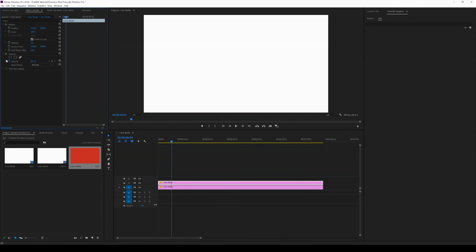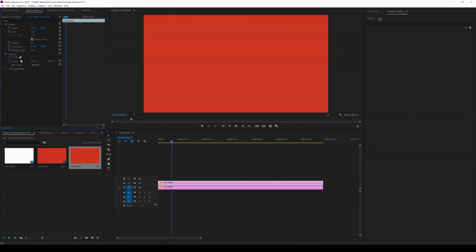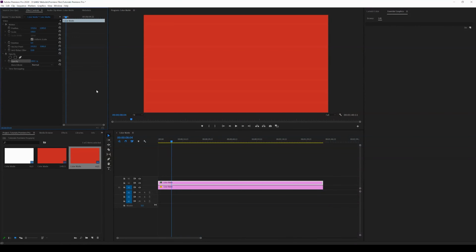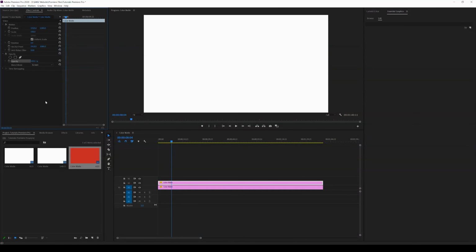Now, if we want to reset this to 100, let's go ahead and delete the existing keyframes and then look at the blend mode on opacity. I will just go over this very quickly. You have the option when bringing in overlays or utilizing things to play with these different blend modes, okay?